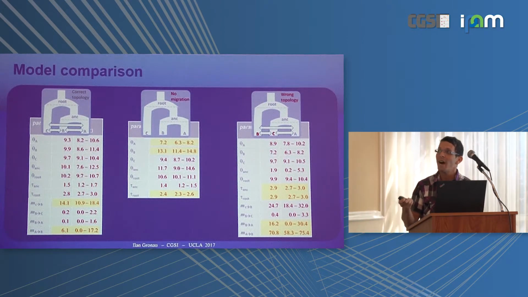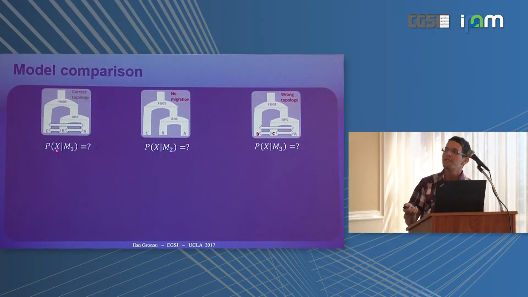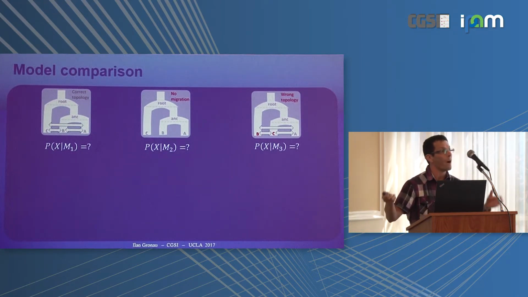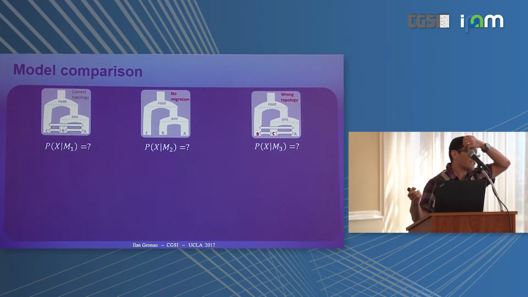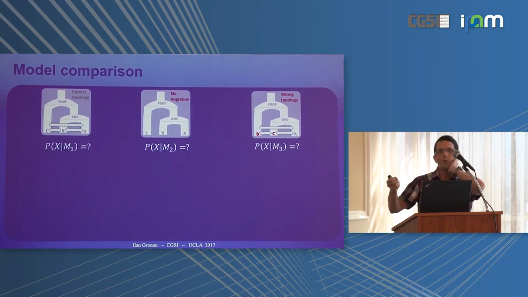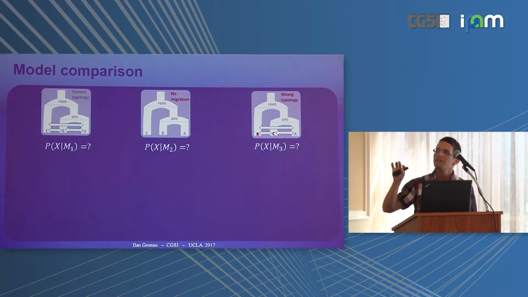You'd want to actually have a nice way to run different models and be able to say, okay, I can score this model, give it a certain score based on the likelihood, this model a different score, and this model a different score, and then say, okay, my model of choice is this one because it has the highest score. And this is something that's not really implemented very well in any of these Bayesian demography inference methods. So IAM does have kind of a feature for that, but I'm going to argue that it's not general enough. It's not going to work, for instance, I think, in this type of situation.